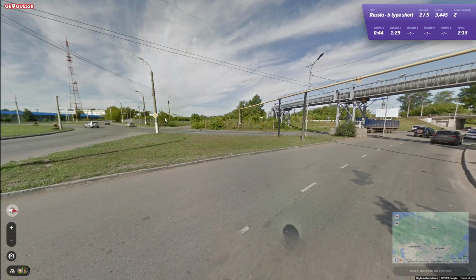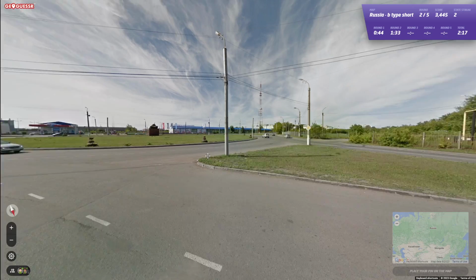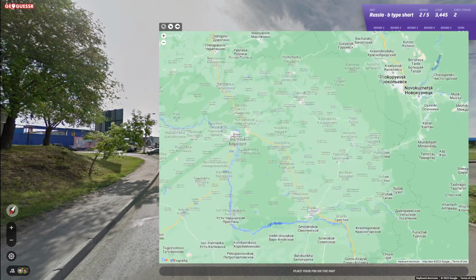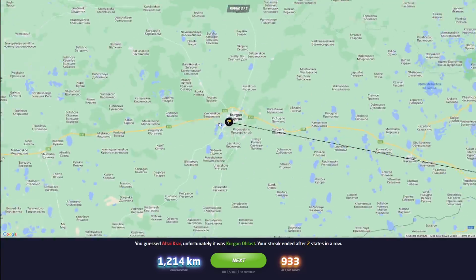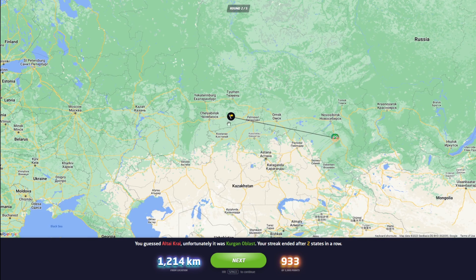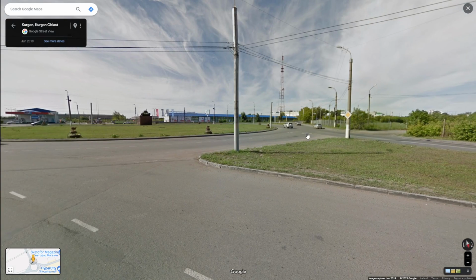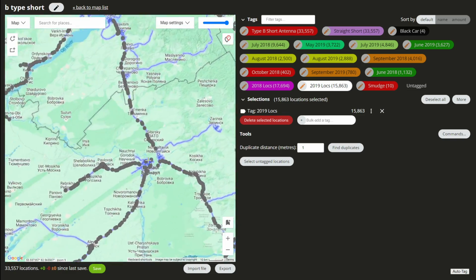Yeah, I mean, I don't know. Feels vaguely dry. Feels vaguely flat. So maybe you go Altai Krai with that. That's a crazy rhyme, though. Yeah, it's Kurgan. I guess that's the other option because it just felt like kind of dry, but not super dry, and it was also flat, so Kazakhstan made the most sense. But again, urban coverage more likely in Kurgan, I guess, because Altai Krai did not get 2019 coverage, as we can see by zooming in here.